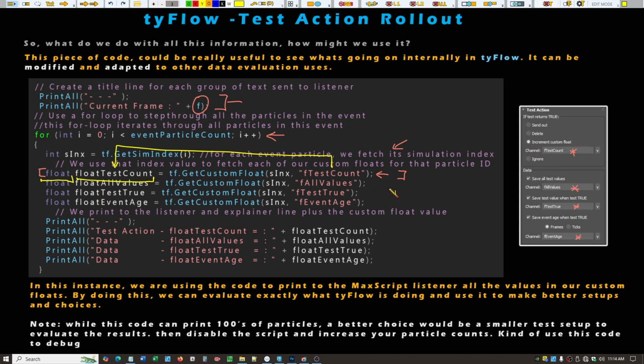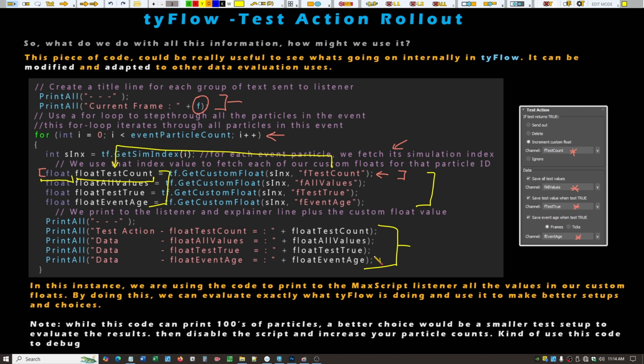So now we have all these 4 channels saved to our own 4 variables here, and now we want to print that out to the MaxScript listener so we can see their values. That's a breakdown of more or less what's happening here.